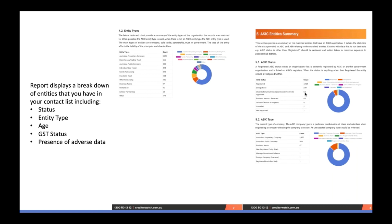Do we know about them all? The ones that we don't, we need to contact the administrator. Do we have a PPSR registration against them? Are we a secured creditor? Are we unsecured? That sort of thing, and start to be really proactive about it, rather than finding out down the track, oh, well, they're deregistered and I didn't get my proof of debt in soon enough, so I'm not going to get any cents in the dollar or whatever dividend the administrator or liquidator may be paying out.